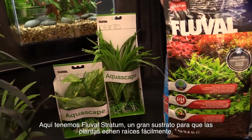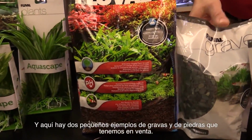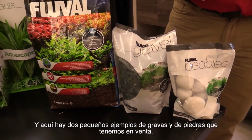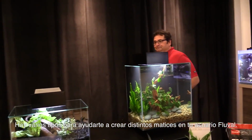Over here we've got Fluval Stratum, which is a great substrate, easy for plants to root into. It's a compressed volcanic soil. And here we've got two little examples of gravel, a substrate, and one example of some pebbles that we sell. There's some different types, of course, to help you create accents in your Fluval aquariums.